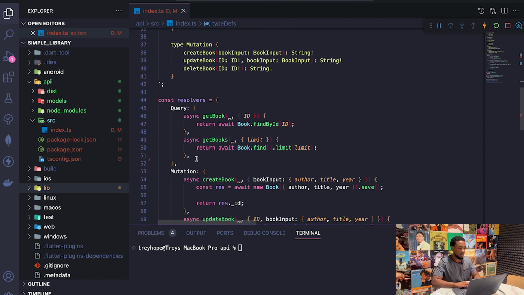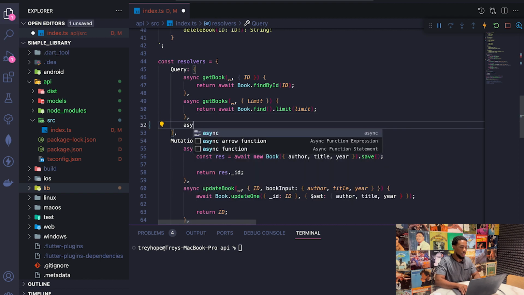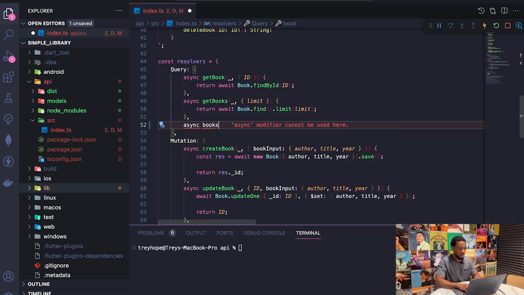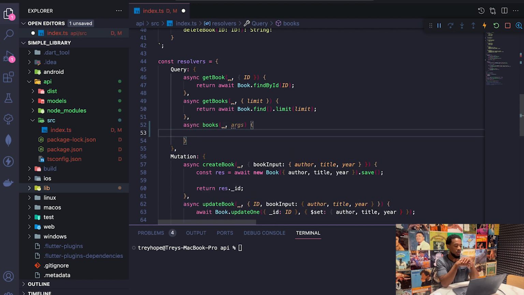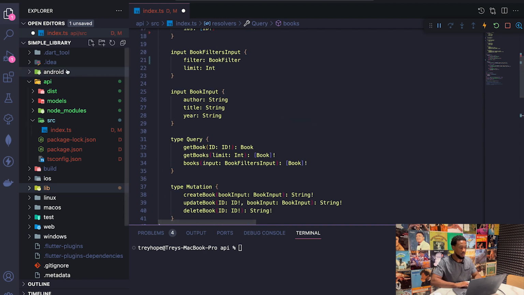Then we need to come down to our queries, and we need to create a new query called books. And we'll specify args. The first thing we need to do is extract both the filter and the limit params from that arguments. Remember, the arguments are going to be book filters input, essentially.